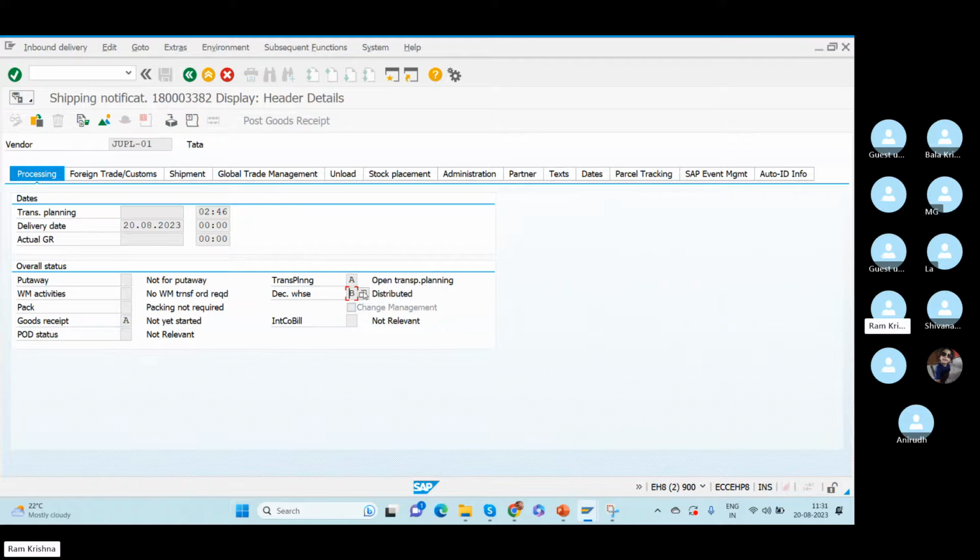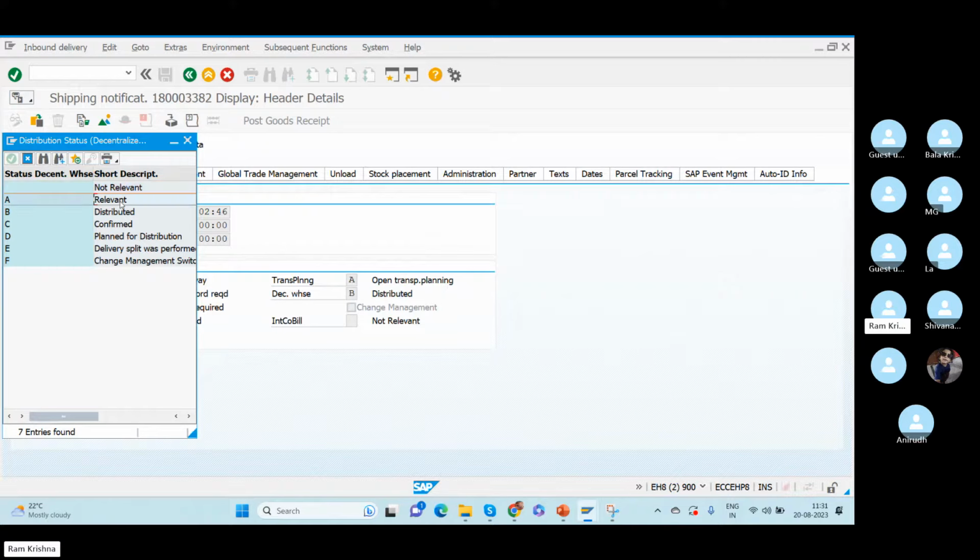When you are creating the inbound delivery, before saving I showed you the status, and after saving I showed you the status. So when you are creating an inbound delivery, the system is telling that this delivery is relevant for EWM. When you create it, it tells that it was distributed.